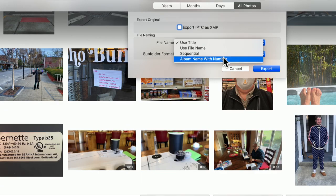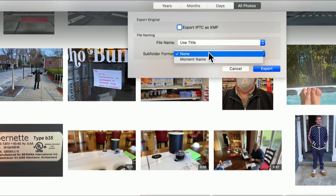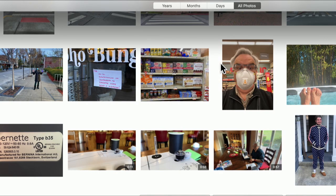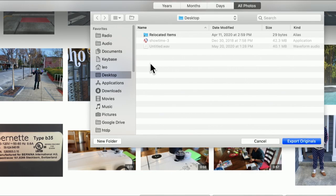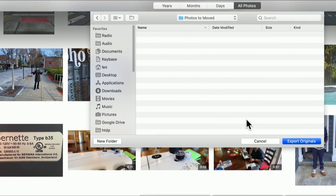Or if you're exporting from an album, you could name them something like 'My Trip to Truckee 1, 2, 3...' You can also set the subfolder format for photos saved from your Moments section. Once you press Export, you'll choose where to save — any external drive or internal drive. You might want to create a new folder with a special name for the photos being moved to the other computer.